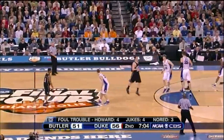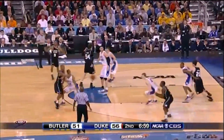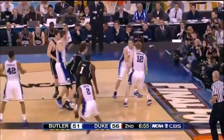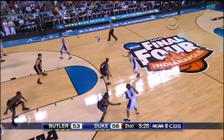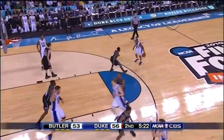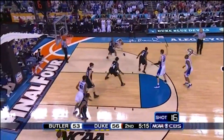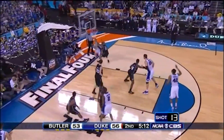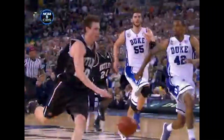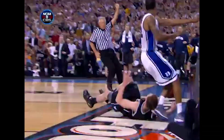You can give credit to Duke's defense for sticking to the high-hedge principle on the pick-and-roll, or you can wonder why they didn't adjust — Matt Howard slips the screen leaving his man completely out of position, and they get a nice lob for free throws. After two Duke free throws on a weak foul on Norad, watch Mack set the back screen for Hayward, drawing both defenders to the cutter. Mack attacks on the catch and gets right to the basket, but a great play by Singler blocks it cleanly. Up three going into crunch time, Duke again runs the same pin-down play on both sides of the floor — it doesn't get them anywhere. One player tries to set an inside ball screen while Singler is trying to post up on the same side; they force him to the baseline, and when Singler tries a hammer pass to the corner it's easily stolen.